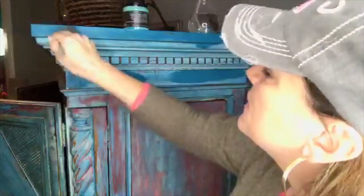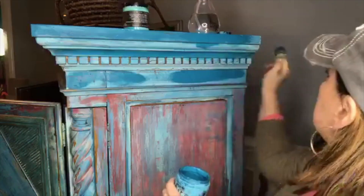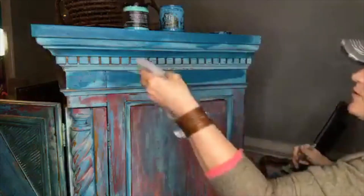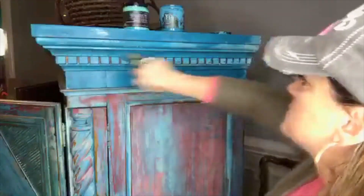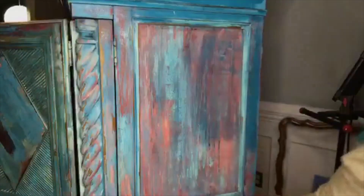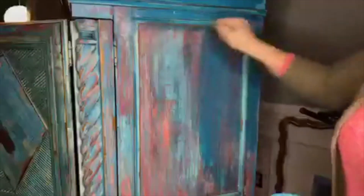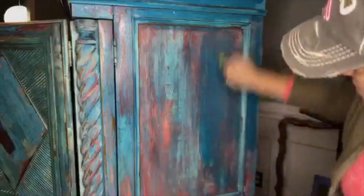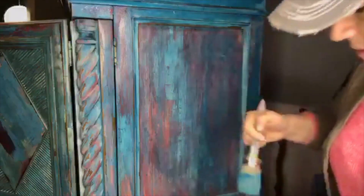I'm going to put that on and let it dry a little bit. I'm going to go over it with some Old 57 and we'll see. That needs some water because it should be going on more creamily than that — it's almost out. I'll spray it again and keep going with my mermaid tail, so it's just sort of a wash. I just wanted to try that and see. I don't know how it'll work — it'll look like what I want or not.